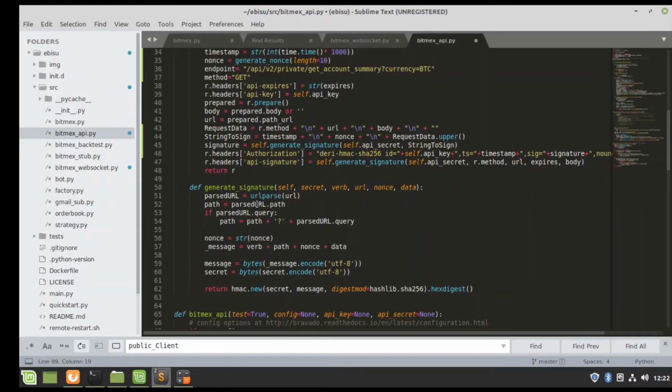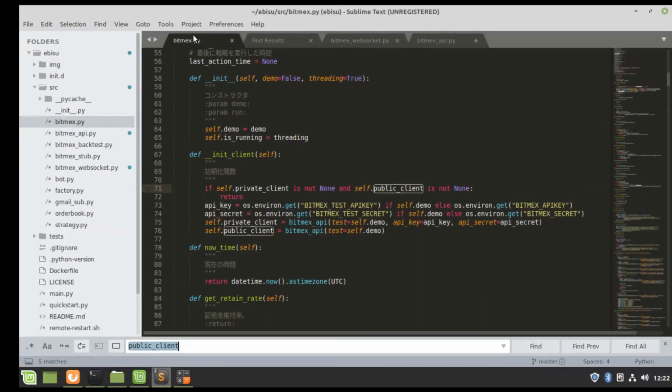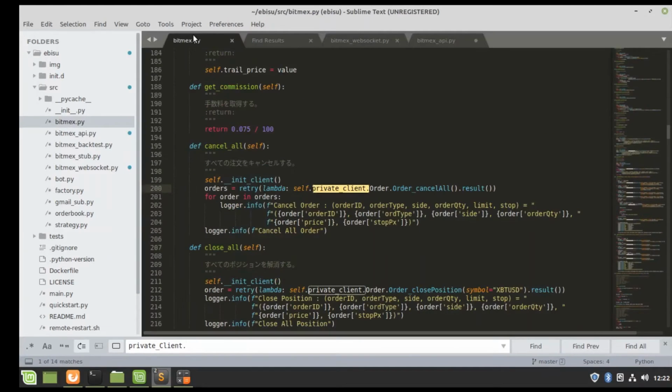The problem is that the Swagger client is a whole library built to interface with Bitmex's standards that it uses for its API, which is called Swagger, which is a fully compliant piece of technology that allows communication a certain way. So for every public client dot and private client dot in my Bitmex, I have to go ahead and change it. So how many do I have? Does it tell me? 14 matches.